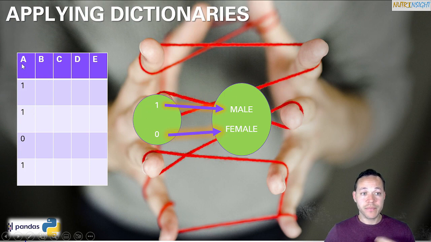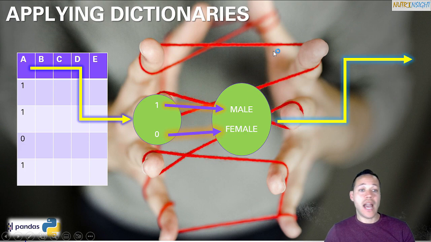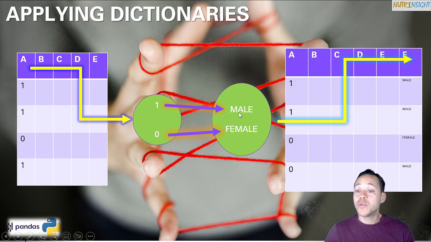We have our data frame using this column A, where we have duplicated values, but once we apply this, we'll go to our dictionary and say, okay, what is the value for 1? We're going to apply our function mapping into male in this case, and we're going to create a new column called F, where we're going to store the value that Python finds in our dictionary. So everything that we have in our column A represented by 1, we're going to store and save in our new column as male. The same works when we have 0 and then female.